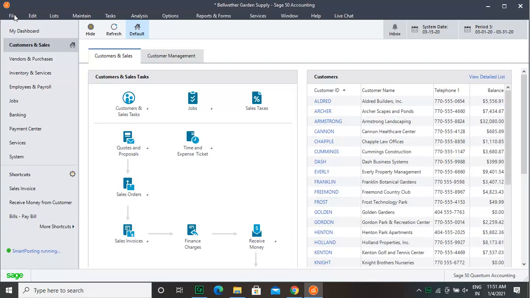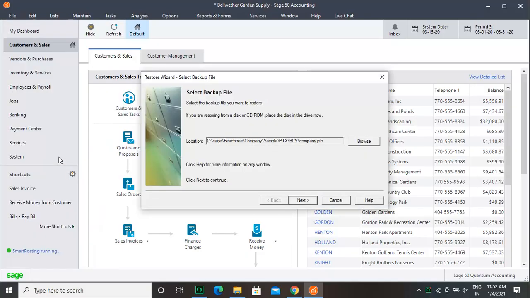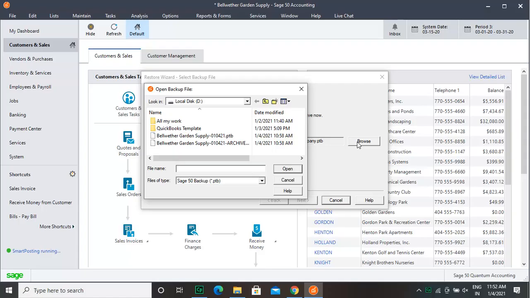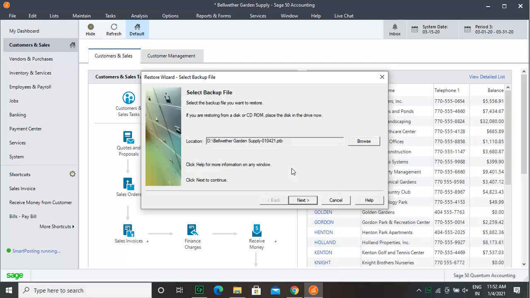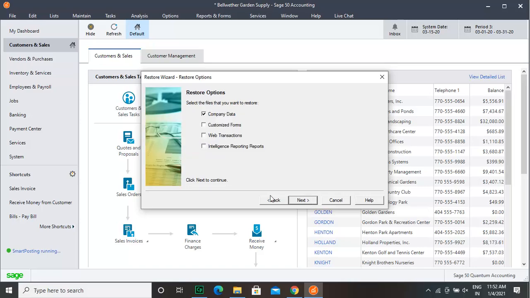Restore local backup. Restoring a backup file is a critical feature that you must use in the event of a corrupted Sage 50 company file. To restore a file from a local company backup file, select File, go to Restore from the menu bar. The Restore wizard opens. Select the backup file you want to restore. Now click Next. On the next screen, select the company file you wish to overwrite. You can also make a new company file if needed, which keeps the original and the restored file separate. The next screen will help you check the options that you need to restore. When you are ready to restore the company, click Finish.